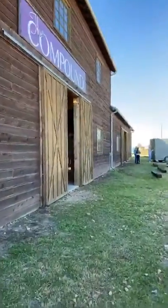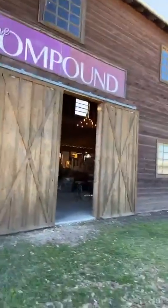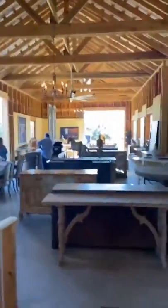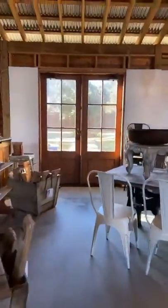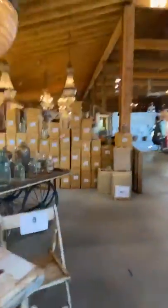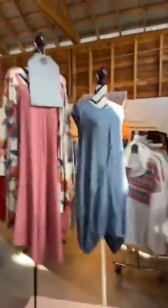A beautiful blue sky day, so sunshiny and lovely — here we are at the compound. All right, let's go take a look. Old World Antiques — we'll walk this way first, just so you can see it. It is end of show, so you can see the fountain way in the back. We'll just peek out the window back here too so you can see the courtyard. Beautiful lighting.